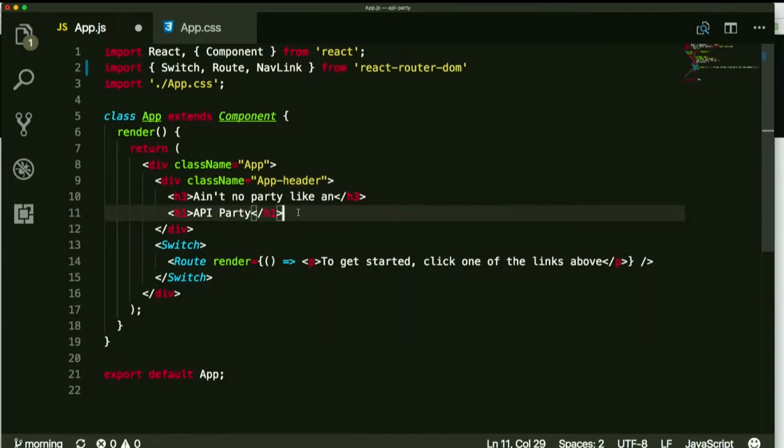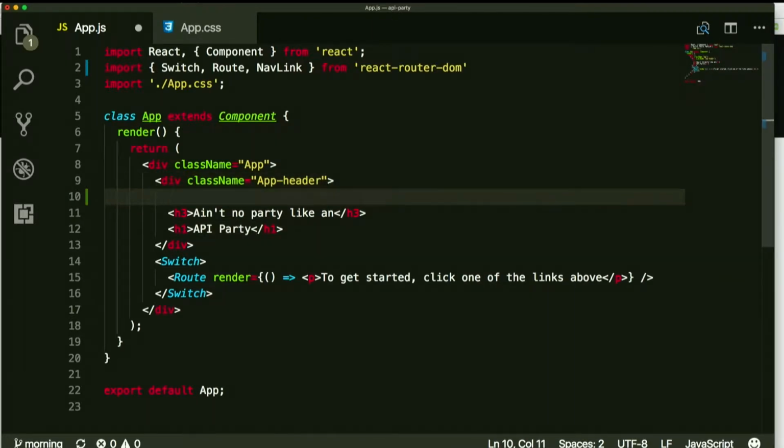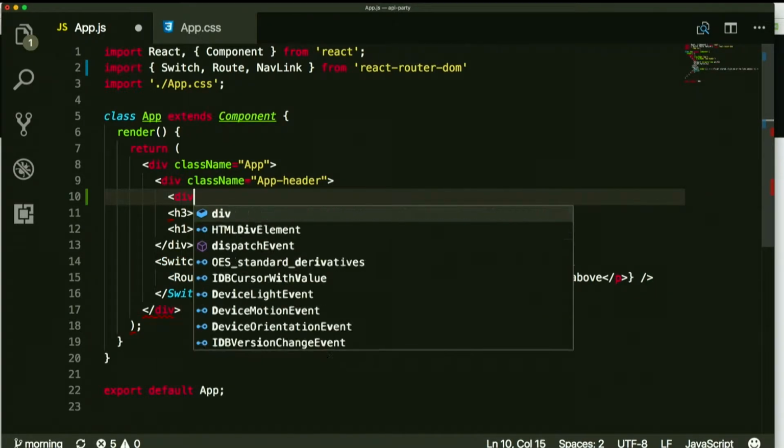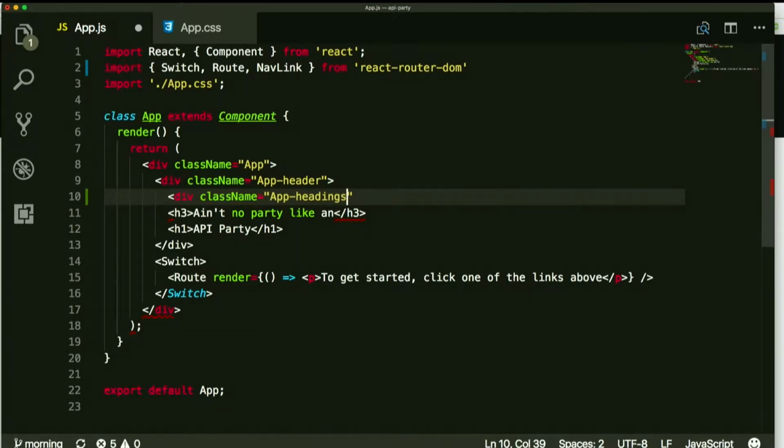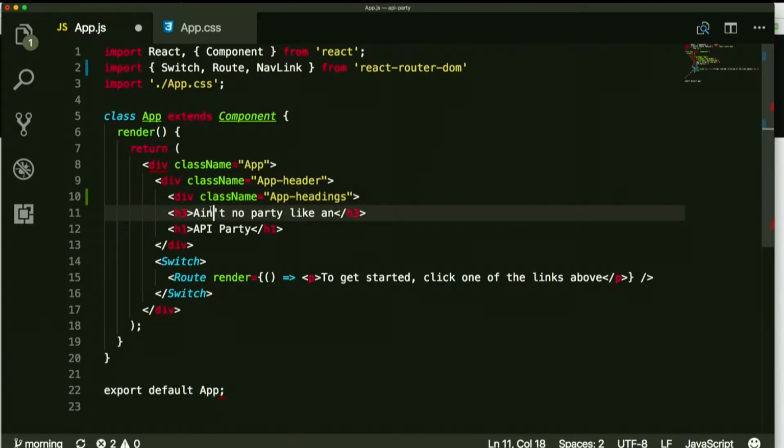All right. And let's see, where do the nav links go? Let's see. Oh, I see. I got to change a little bit of something so my styling rules work, so we don't have to redo them on the fly. Let's add another div here, app headings.